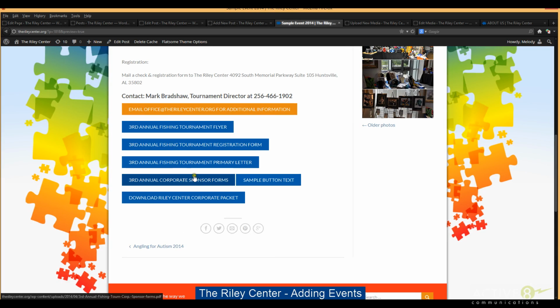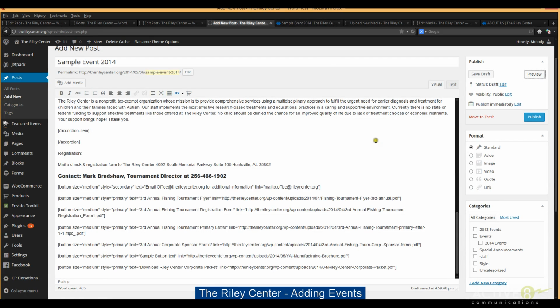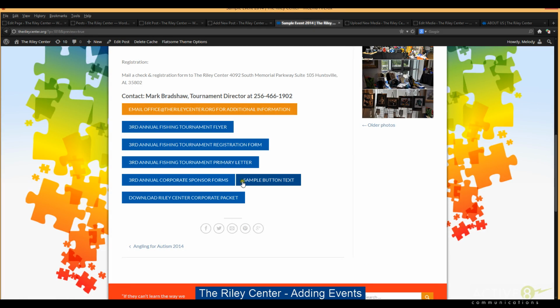So you'll see that I have all of my buttons in place. And the reason why this one shows up next to the other one is because it's set to filter based off of the size. So the name of this button is very short, so it automatically places it next to the other one. Your titles or your names for your buttons will probably be long, like this 3rd annual fishing tournament registration form.